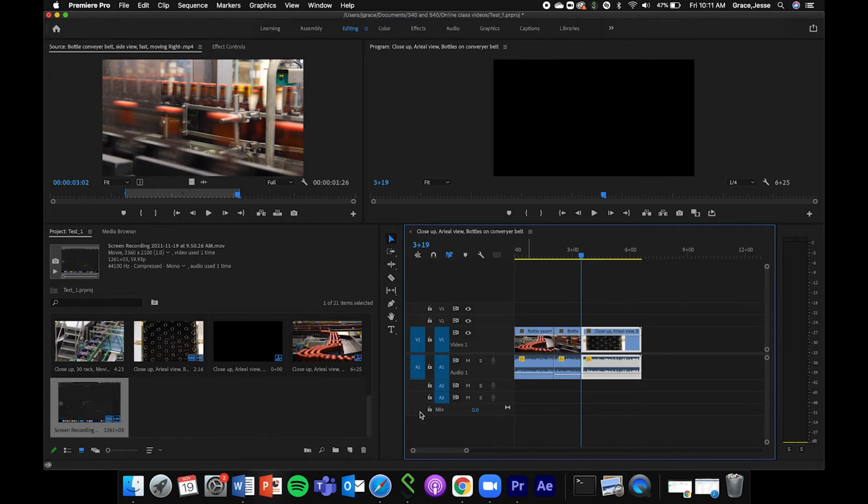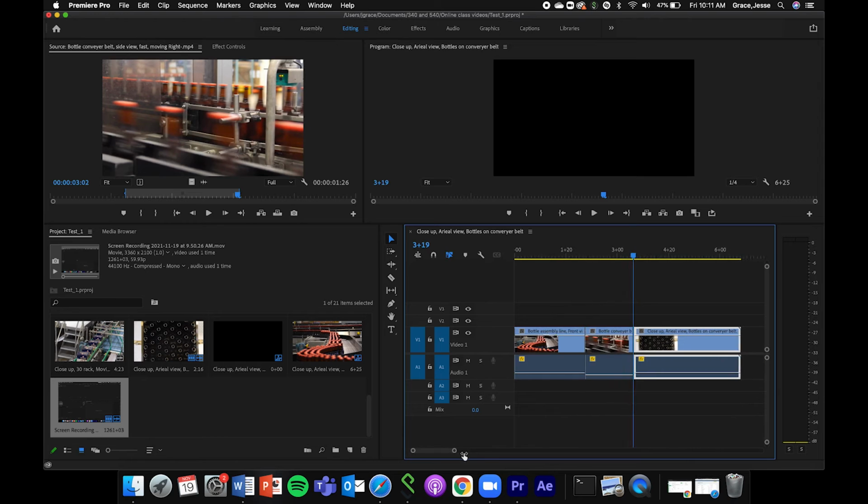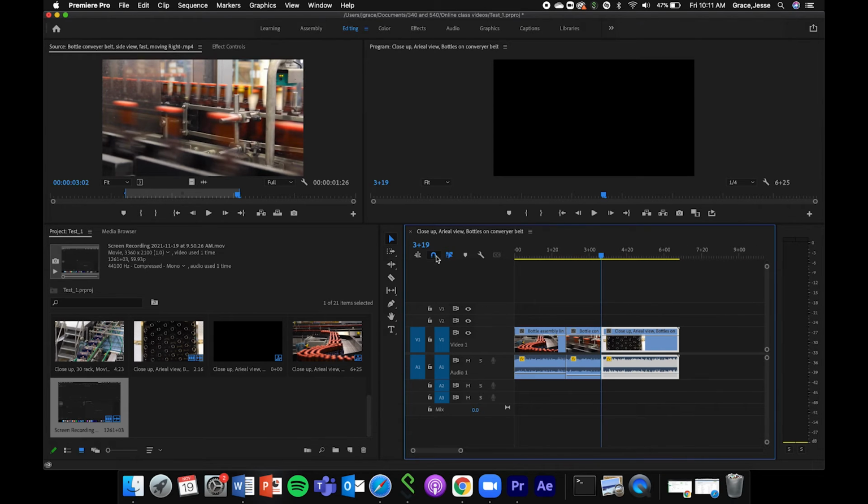Maybe you do notice this. It's something that your eye will become used to. You want to avoid these little black flashes here. They're an editing mistake unless you're doing them for a strategy in your story. And a great way to do that is to use this little magnet tool.